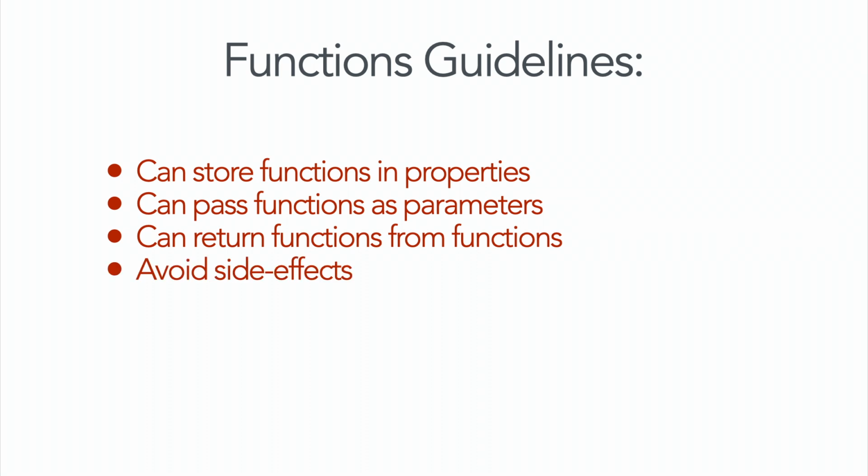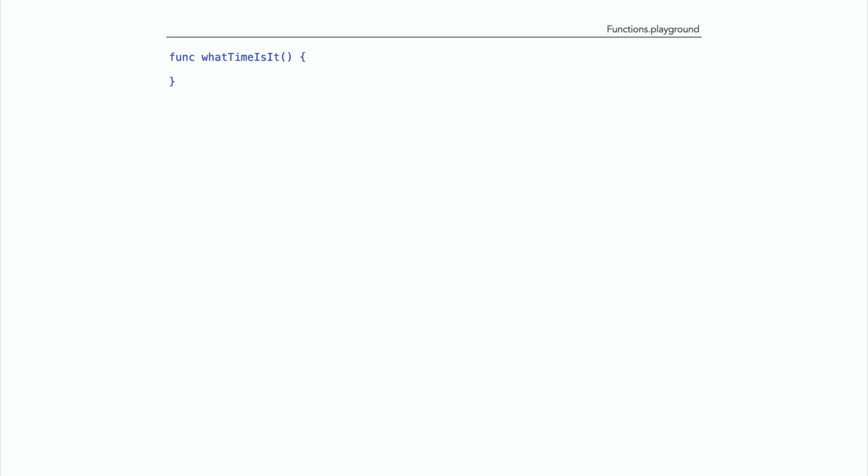And then there's this last little guideline, which we really can't enforce in any way, but we really try to follow, and that is avoid side effects. In fact, that's what we mean when we say we prefer pure functions. So let's look at some examples of pure functions and examples that aren't pure. Here's an example called whatTimeIsIt. WhatTimeIsIt prints the date. But this is about as non-pure a function as we can have. Each time we call it, we get a different value because the date has changed. We've got this external dependency on what the date is when we call it.